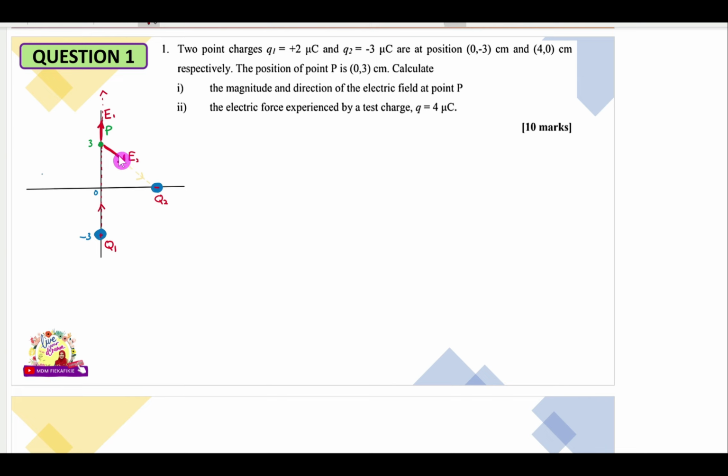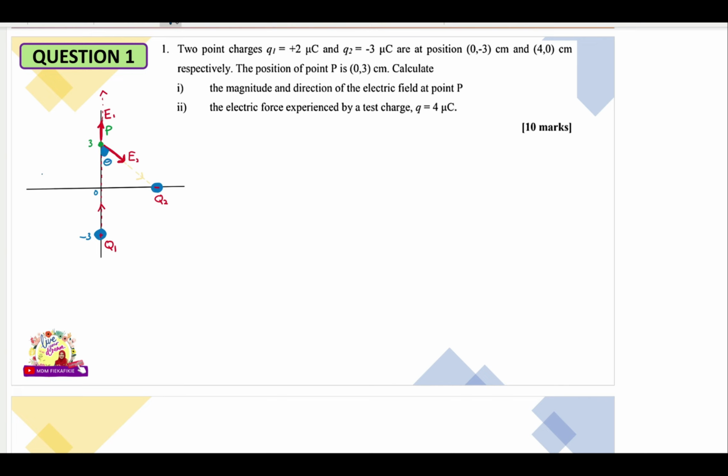Okay, so sekarang E2 pula kat sini. Dia ada angle kan. So, angle ini kita kena kira lah. So, E2 ni dia sengit sikit. Bila ada angle, kita perlu resolve kepada E2X dan juga E2Y. Sekejap lagi kita akan resolve. Sebelum tu saya nak kira dulu angle dekat sini lah. Berapa angle dekat sini. So kita ambil colour biru. Okay, so this is the angle.